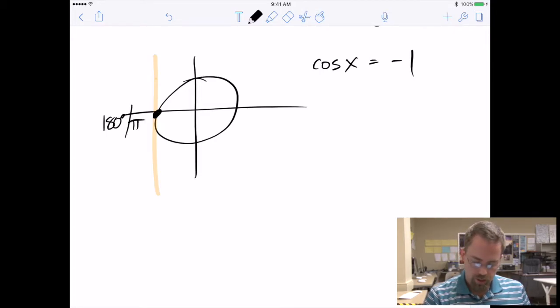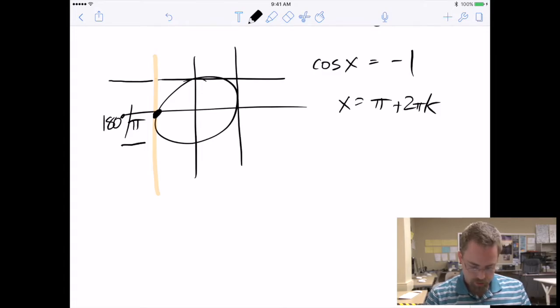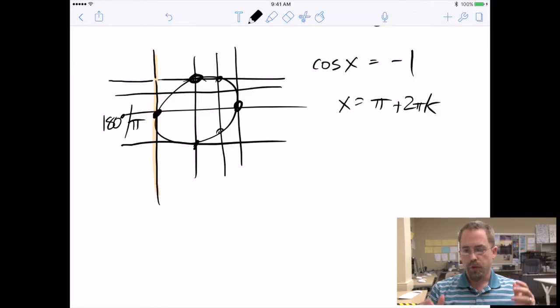So we're saying now that x equals pi, and you could go around and do a spin all the way around however many times you like. So plus 2 pi k. So this brings up another point. If you ever get a sine or a cosine at 1 or negative 1, when you're slicing like this, or like this, or like this, or like what we just did, then you're only going to get one answer. But the rest of those four corners of the unit circle. But for any other slice you do, you're always going to get two answers. So that's consistently the pattern that we see. Only at the corners do you get one answer, but otherwise you always get two answers.